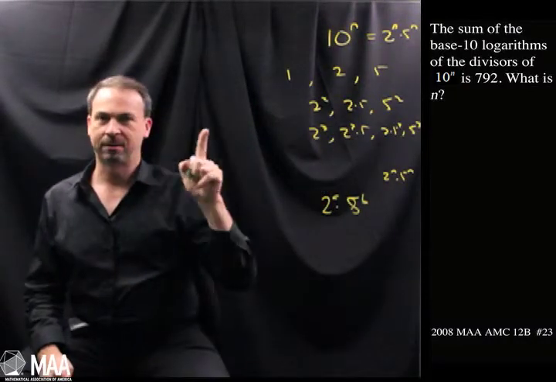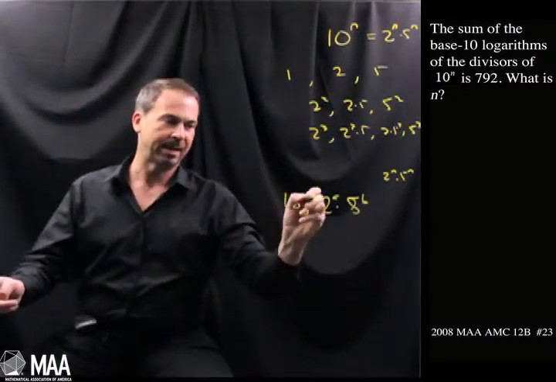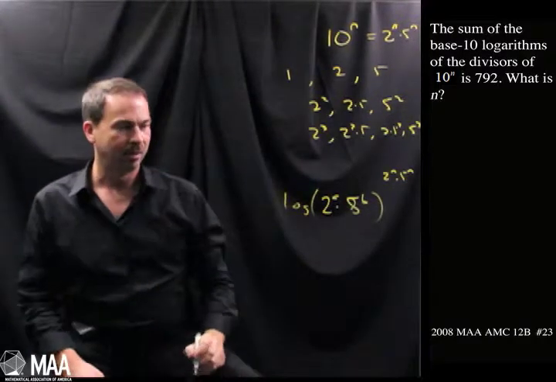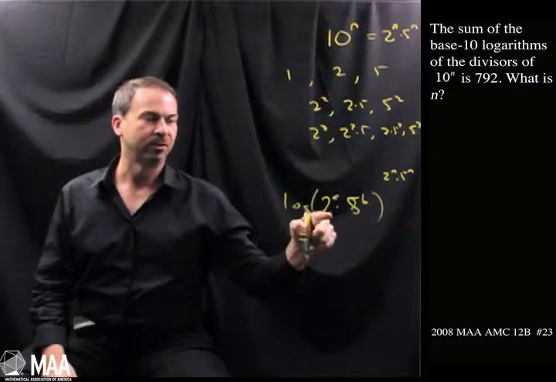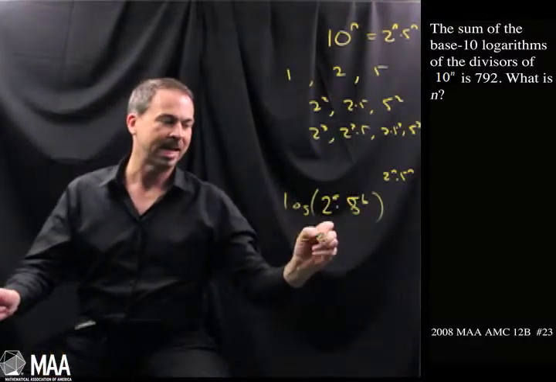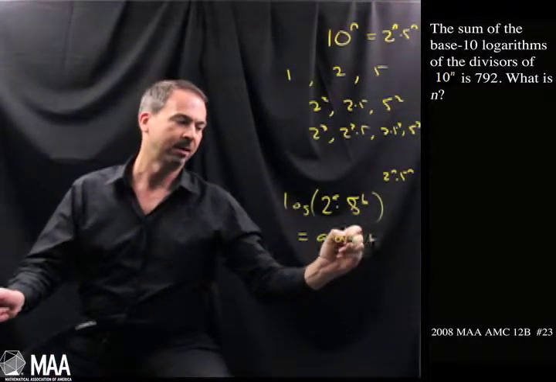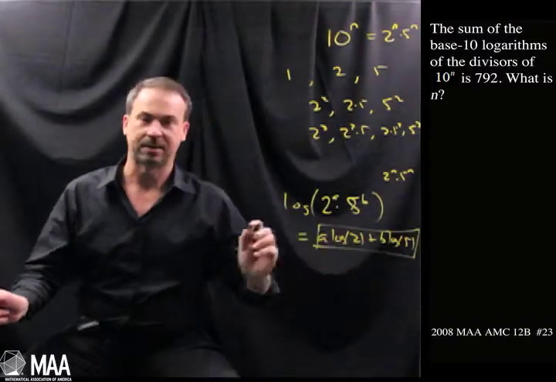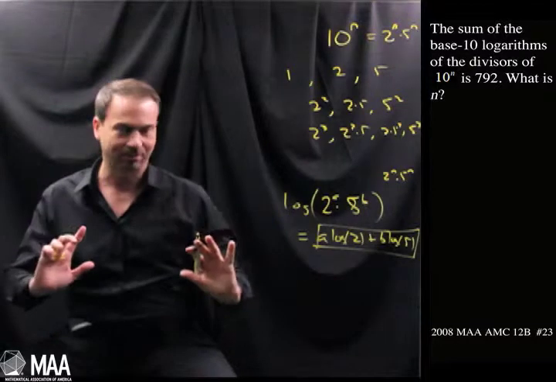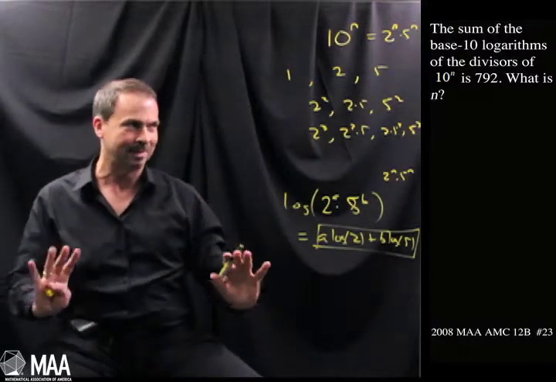I want the logarithms of the factors, okay? I can take the logarithm of something like that. That's not too bad. Using my log rules, I know that multiplications become additions and little exponents come down out front. So the log of 2 to the a times 5 to the b would be a times log of 2 plus b times log of 5. So I know what the logarithms of these factors look like. I can handle that. So far, so good. I'll take my successes as I can take them.